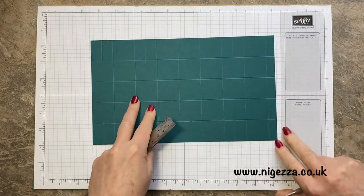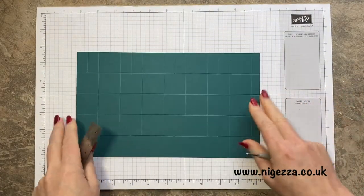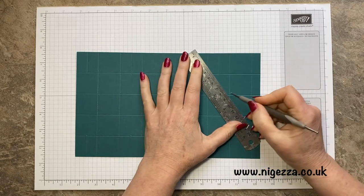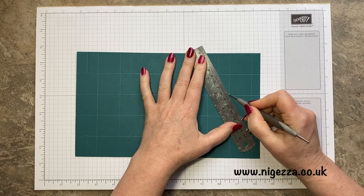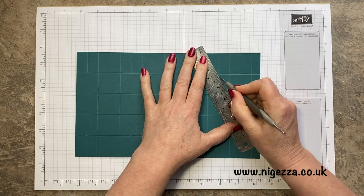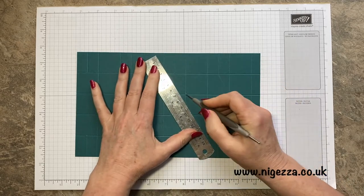So you need something soft. I've got a pad here. You could use, if you've got a stamp mat, you could even use the Stampin' Up catalog.